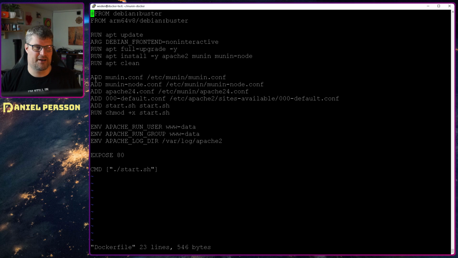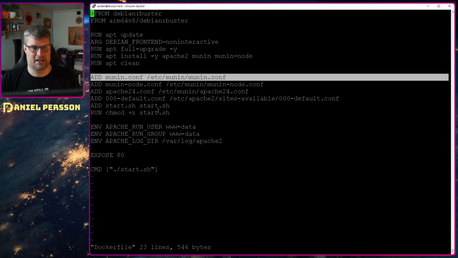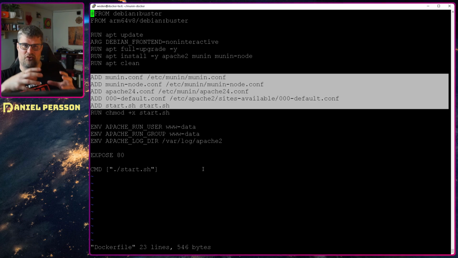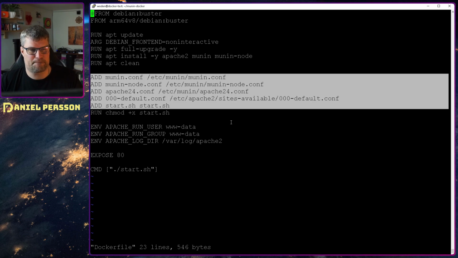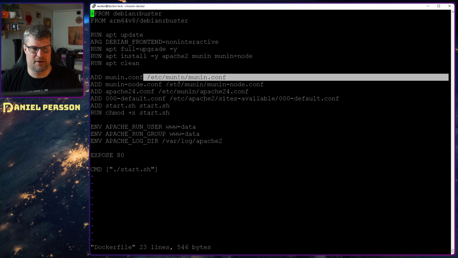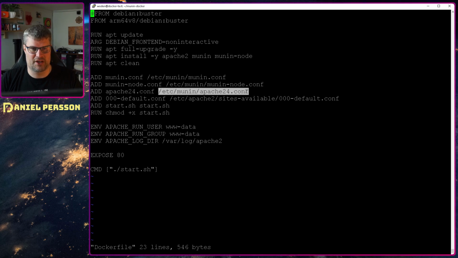So every time that you can do a cleanup, so the end image will be smaller, it's a good thing to do. Next up, I add a couple of files here, a bunch of different configuration files for Munin, Apache, and so on. And these files you saw in the specific directory. So this is something that is local to my machine, and I add them into the Docker image. So it's a move or copy into the image part of this Docker image. I need to put them in there from the outside. And I can choose where I want to put them in this specific Docker image.